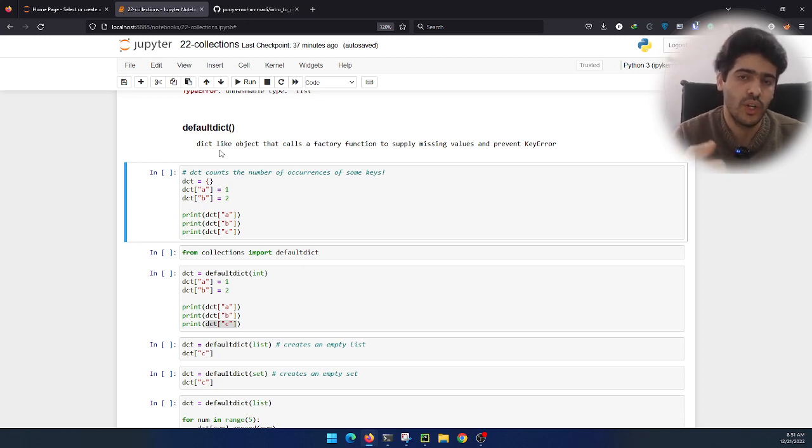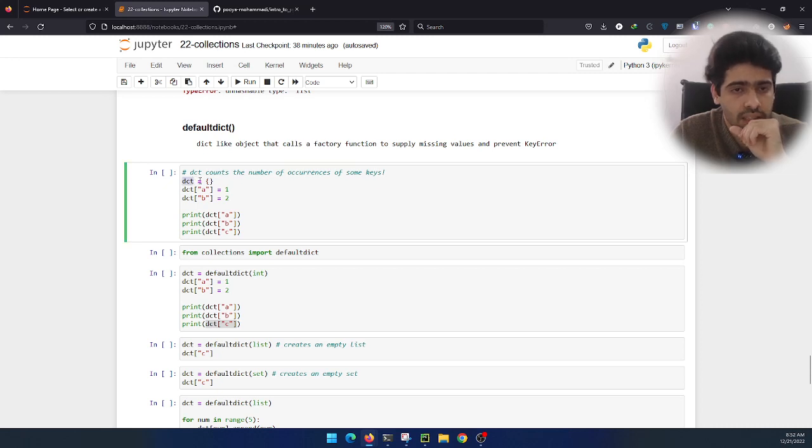If you want to get a key from your defaultdict and the key does not exist in that dictionary, it is gonna create a default value for that key, and it's gonna prevent key error. And we'll see how it's gonna help us in some examples provided here.